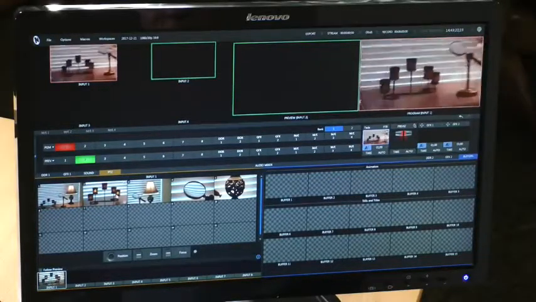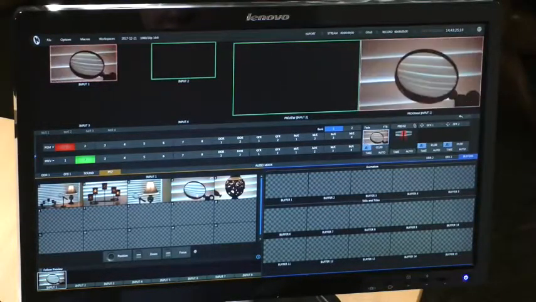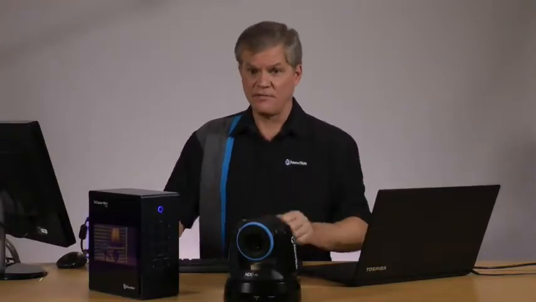Hi, Rex Olson with NewTek to tell you about using the NewTek PTZ1 camera with a video production system or mixing application. This gives you the benefit of a multi-camera production with only having to run one single network cable to each camera for video, audio, remote control, tally lights, and power.